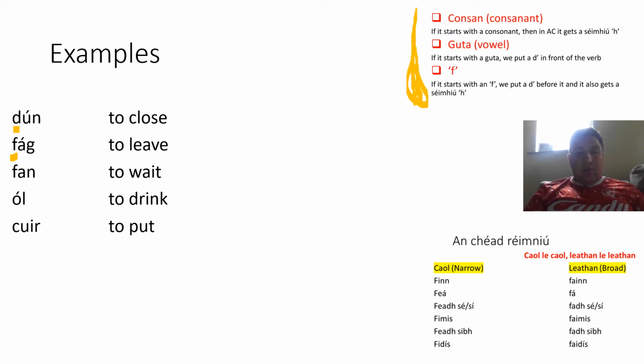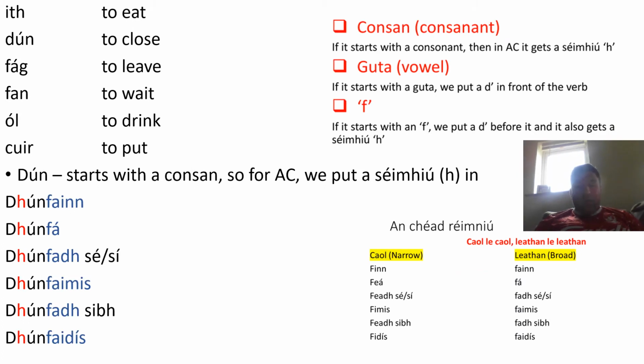Okay, if you really want to get good at Irish, this is the nitty gritty stuff that divides the really good examples of Irish from the crowd. All right. Now, this might look like a lot of content, but it's actually the majority of it already. So here it's only examples, so just park that thought for a minute, but we're just going to look at the verb dún, close, all right?